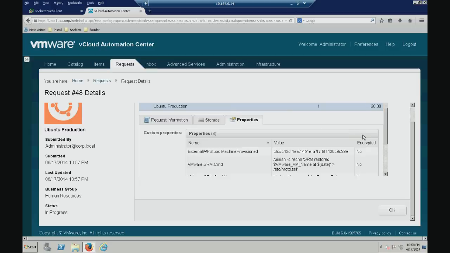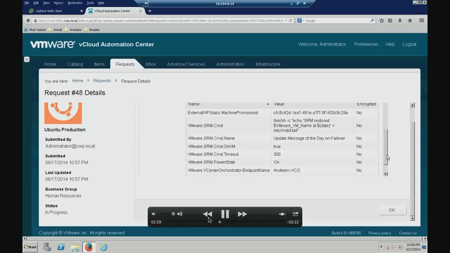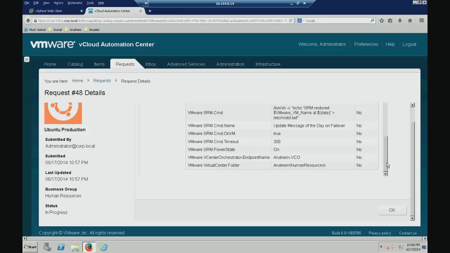Actually, I'll bring this over and I'll pause this so we can look at this a second. Okay, the other thing that I can put in at the blueprint, and if you're familiar with vCAC, you'll know there's kind of a hierarchy of objects. What we're seeing here is some of the custom properties that we're associating with this request. And those custom properties can come from things like the blueprint, from the business group, and so on.